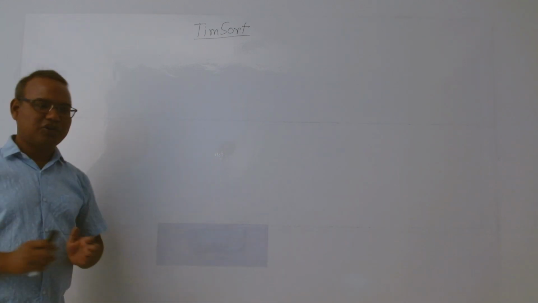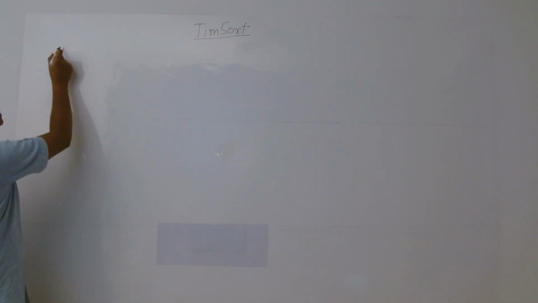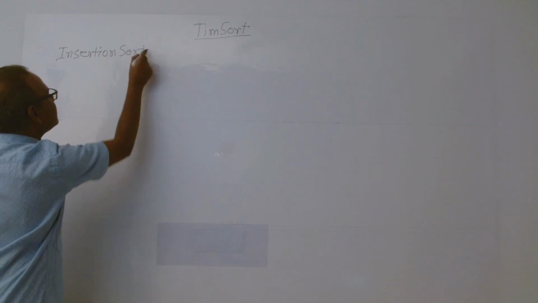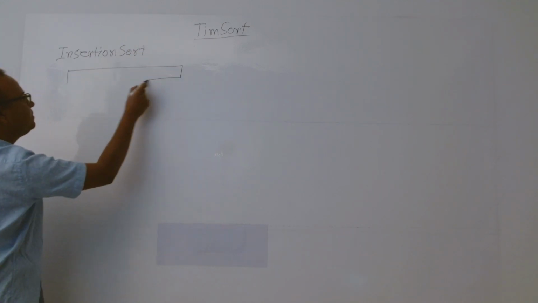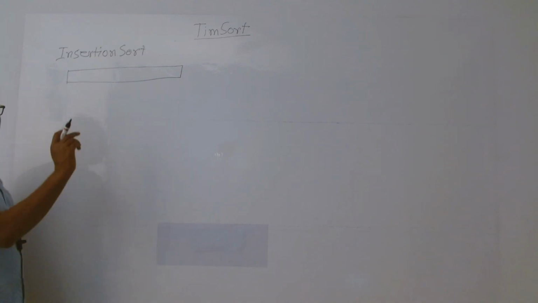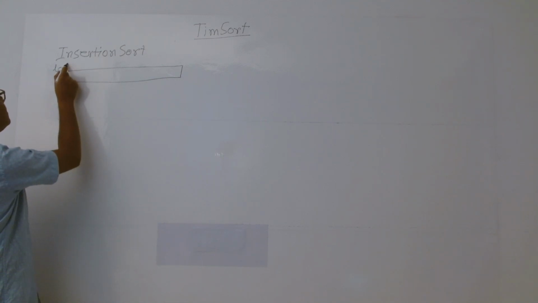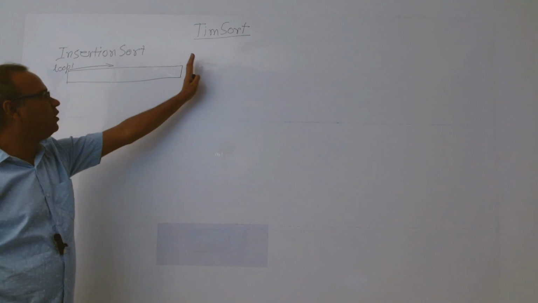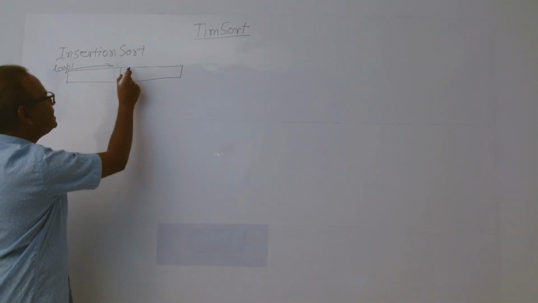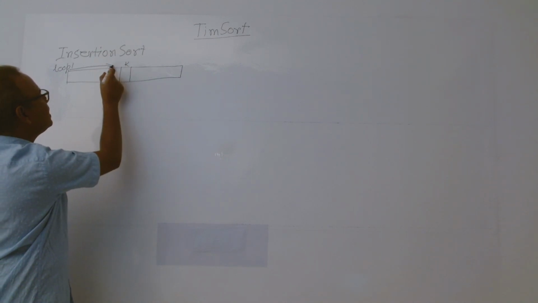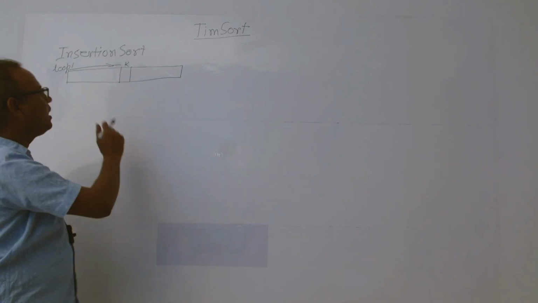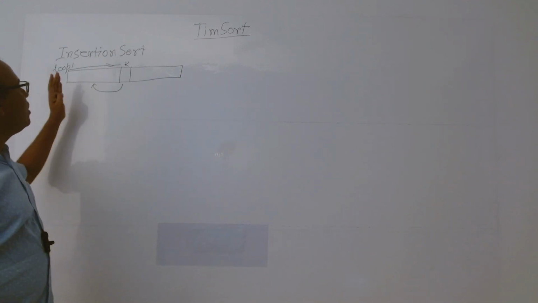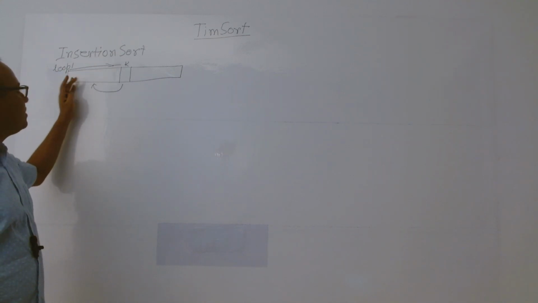So those who have forgotten, insertion sort is basically, given an array, and we use two loops. The first loop, loop one, is incremented from the starting point to the end point of the array. Let's say this is the intermediate position, the kth position, and this first loop is at k. So we use a second loop in this way. We start the first loop from the first position and check. For the first element we do nothing.